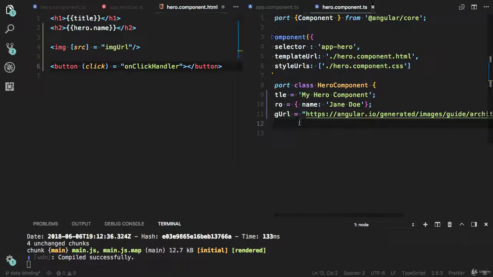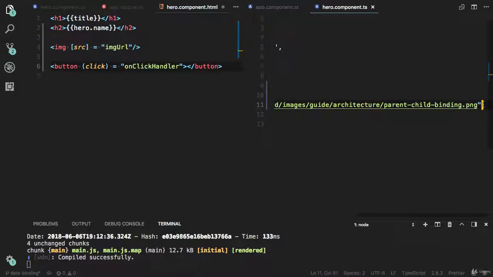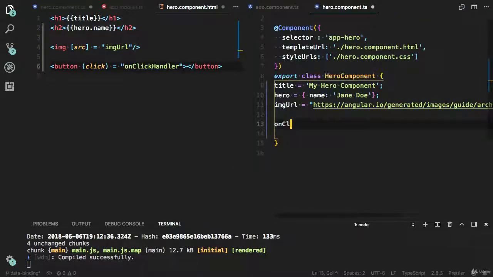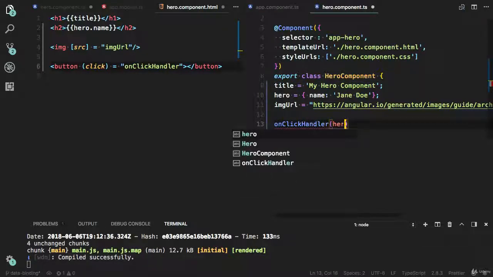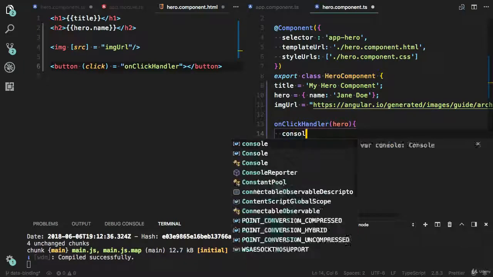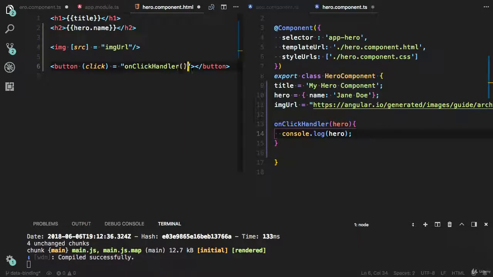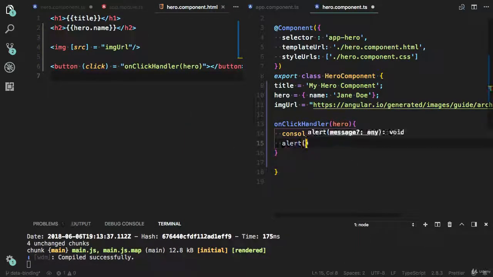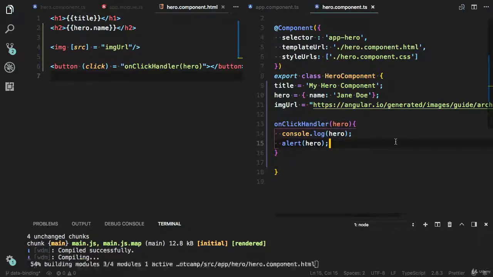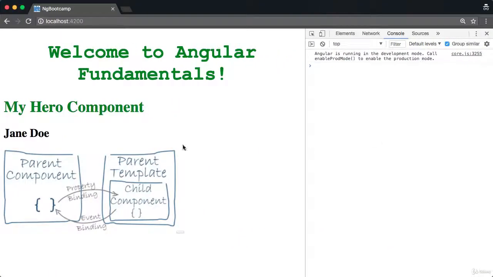So we need to create a new function here inside the template file, onClick handler. Let's say it will accept the hero. Here I'm going to log the hero. You can also pass arguments. Let me pass the argument here, hero. Or I'm going to use the alert here. Let's try to do it.